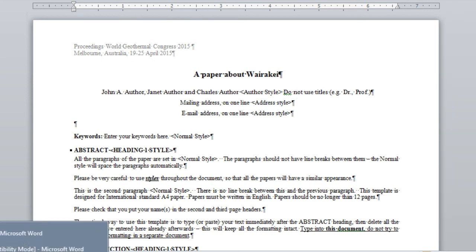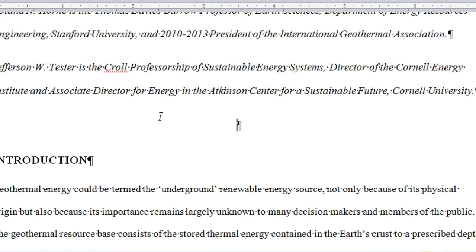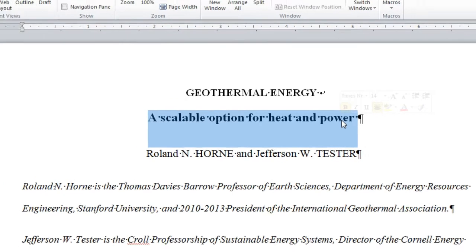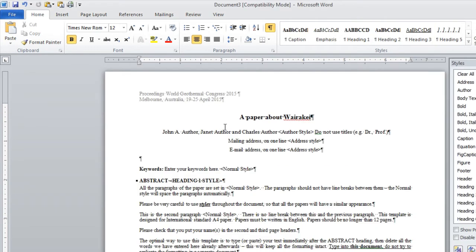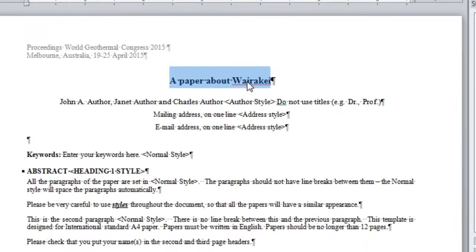So for example, if I have another separate document, I could take this text from a separate document and I could copy it and paste it into the document I'm working with. But we need to do that carefully so that the styles are not lost.